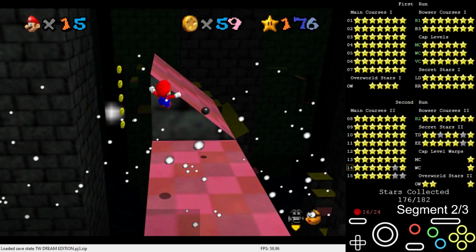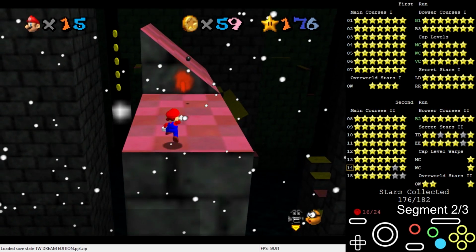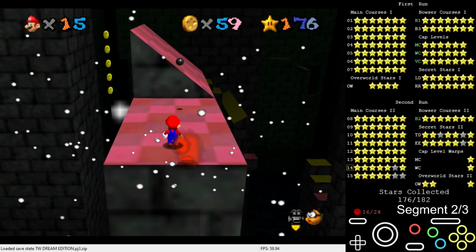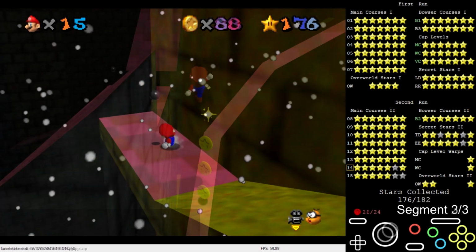Nice. Do you make a save state now? Well, I already have a save state here, yeah. That's it. I got the second segment. That's segment 2 of C14 Reds with 2 save states. It took 3 hours to get that. Really impossible to avoid.